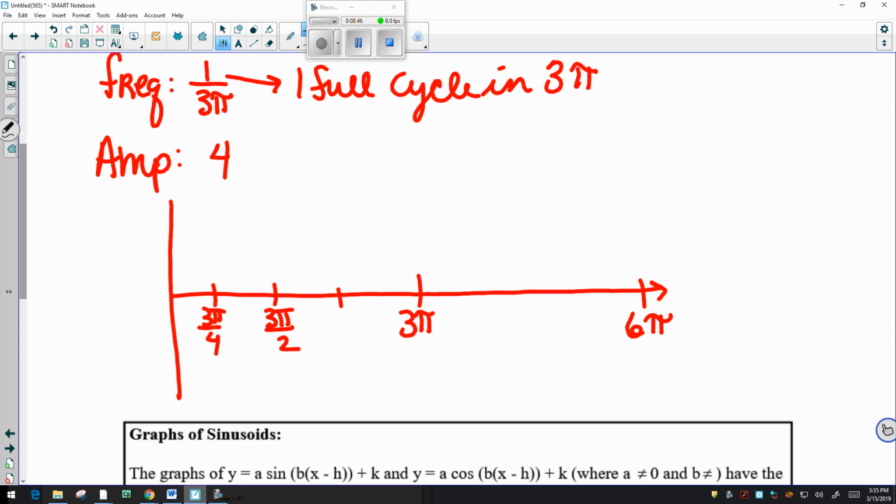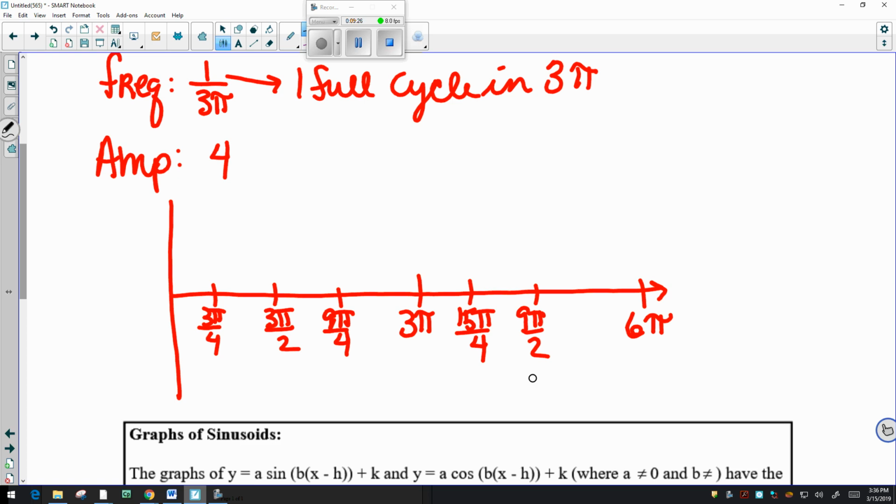And now I can mark out all of my quarters if I count by 3 pi over 4. So 3 pi over 4, 6 pi over 4, that reduces down. So through 6 pi over 4 and another 3 pi over 4 would get me 9 pi over 4. Add on another 3 pi over 4, so 9 pi and 3 pi, that gets me 12 pi over 4, that reduces down to 3 pi. Add on another 3 pi over 4, now we're up to 15 pi over 4. Add on another 3 pi over 4, so that's going to bring us to 18 pi over 4, or reduce it, 9 pi over 2.